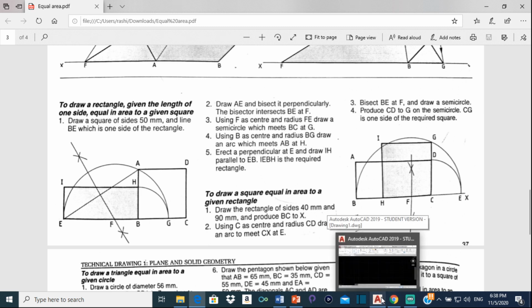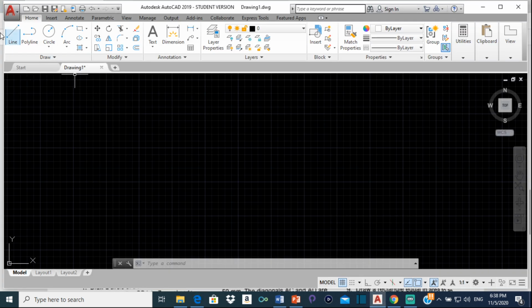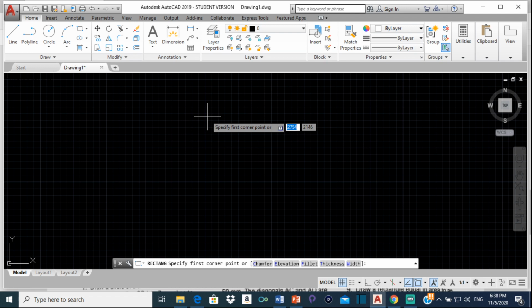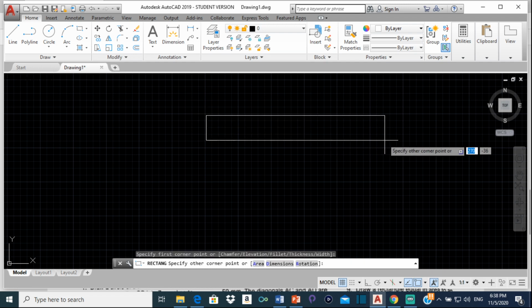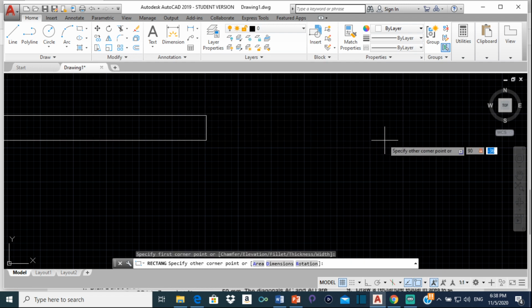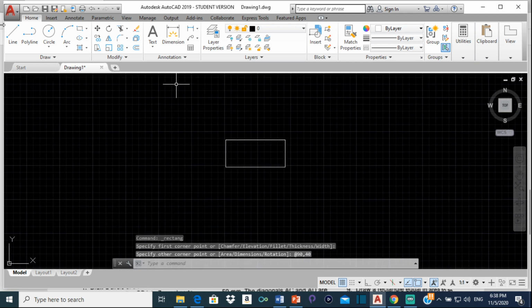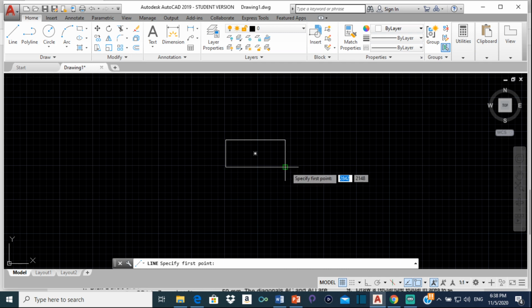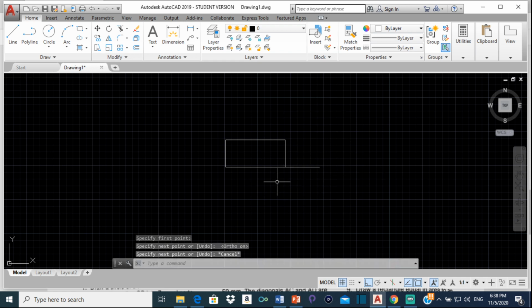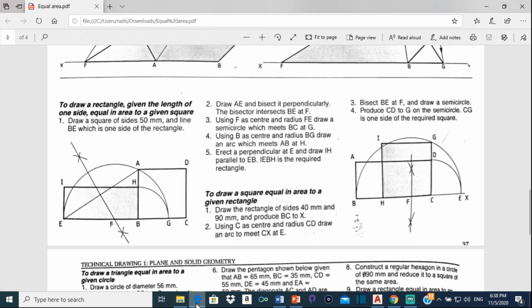Alright, so the rectangle is 90 and 40. So let's do that. I'm going to select rectangle here. I'm going to click a place to start and I'm going to type 90, 40. Enter. And there we have our rectangle. So I'm just going to produce this line here. I'm just going to bring this out a bit. So let me turn on ortho. It's going to bring this out a bit to about here. No specific distance. Alright, so let me just label this the same way it's labeled in the drawing.